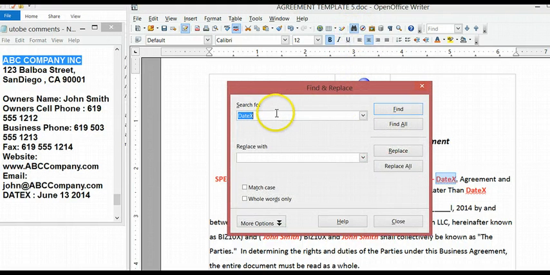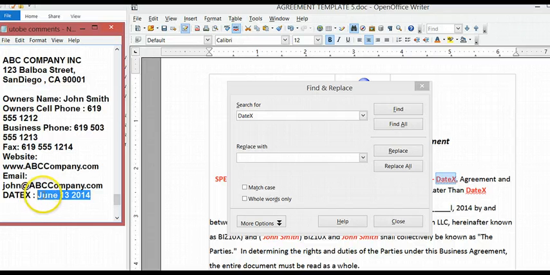Okay, now we've got date X here. You don't have to highlight it. If you want to type it in exactly like it is, you can do that too. We're going to replace that with June 13th, 2014 to match the resume that you sent out. We'll do custom resumes for you each week, so you'll have a date that you can put there. The resume is really just a flyer offering our service.